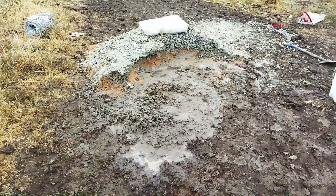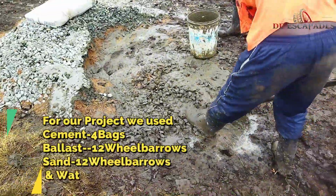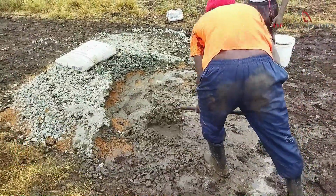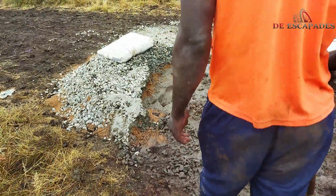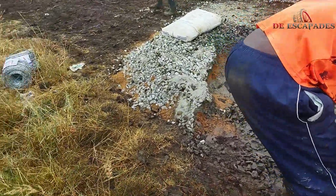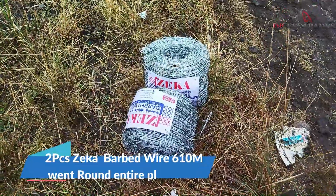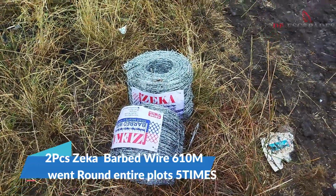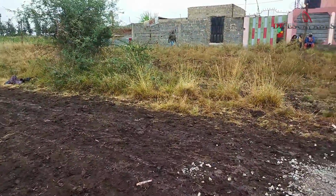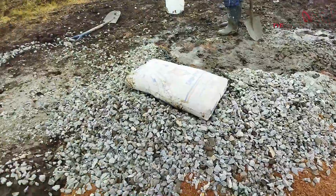Hapa ndipo mchanganyiko wa cement unafanyika. And this is our barbed wire, Zeka barbed wire. It's what is going to go all around. So this is cement, ballast and sand, and some water.